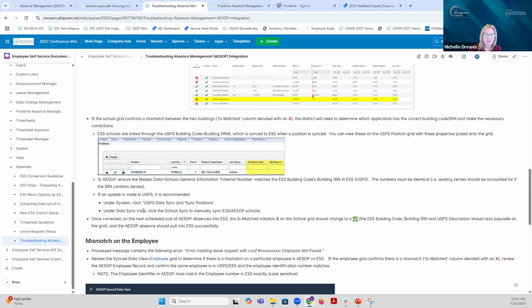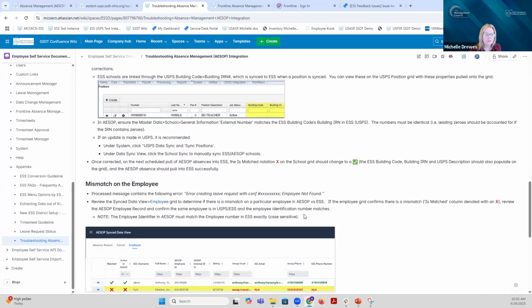That's where Mary was saying earlier, it's always good to do that regularly. But in a situation like this where there is an error and something isn't getting pulled in, you definitely have to run it at that time so that things sync up. And so, like I said, once that gets corrected, it will fill that in nicely, this will disappear, it will be check marked, and everything will look good. So that's another common one.